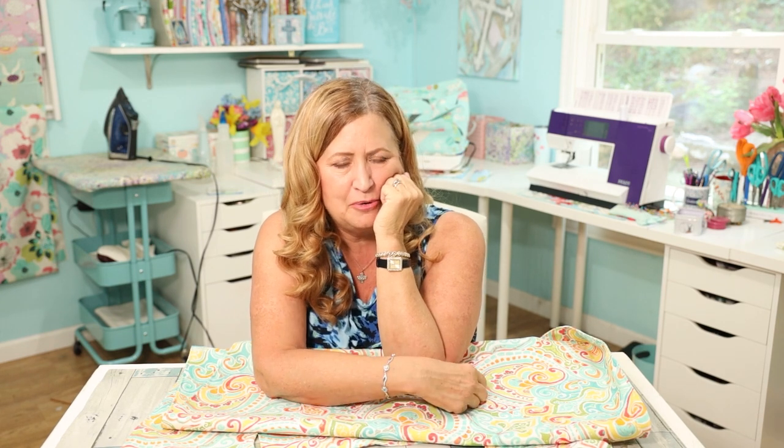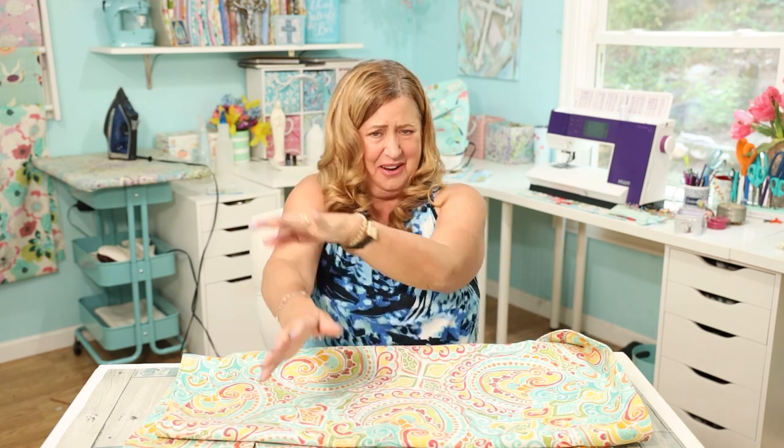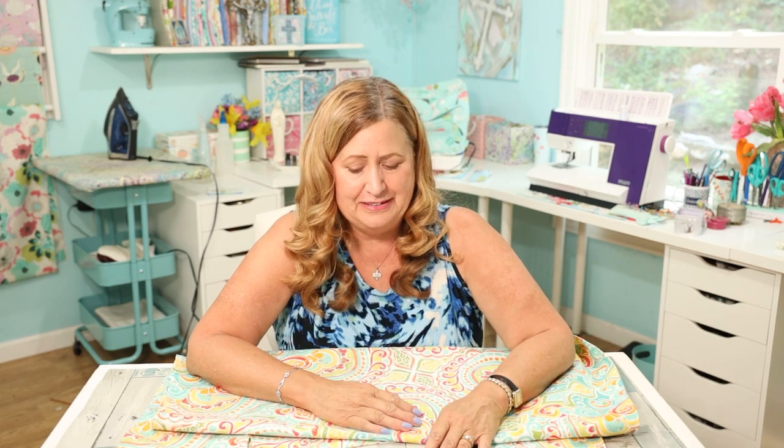This reversible reminded me of when I was a high schooler. When I was in high school, I had a job at Shoney's restaurant in the South. And we wore a little button-up dress, and then we had an apron that was the same in the front and the back. I didn't want to do lots of laundry and keep my apron super clean, so I could just flip it over. And all that hot fudge cake was on the other side. I just remember flipping my apron over so I could get more wear out of it before I had to wash it.